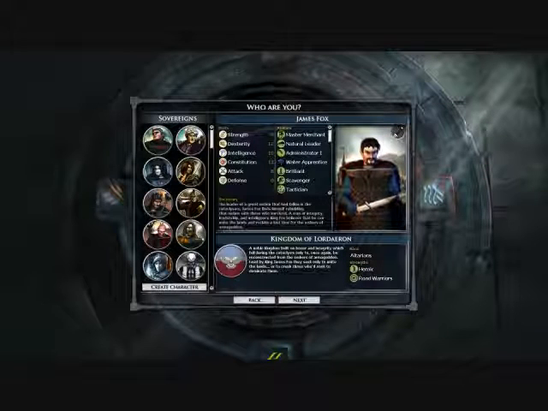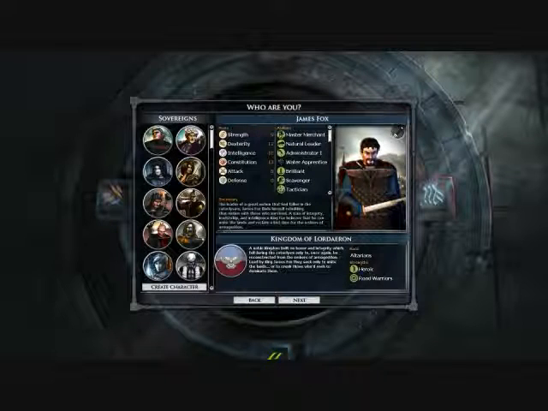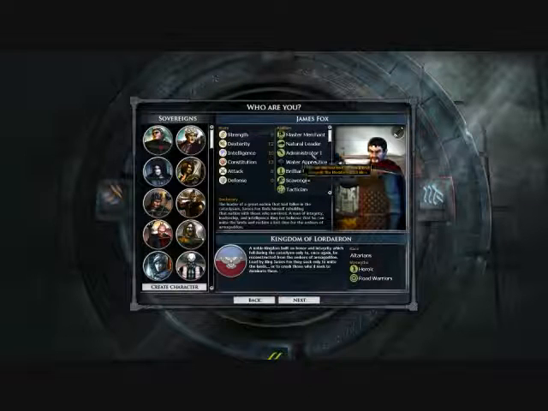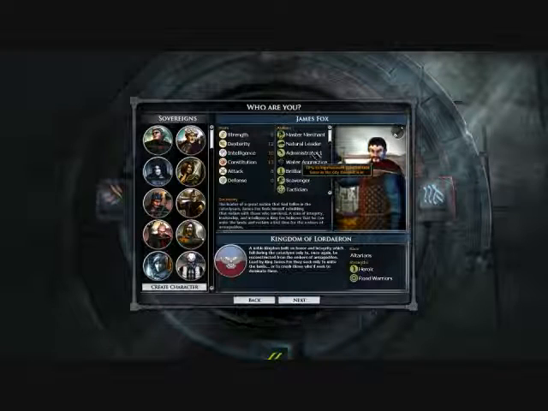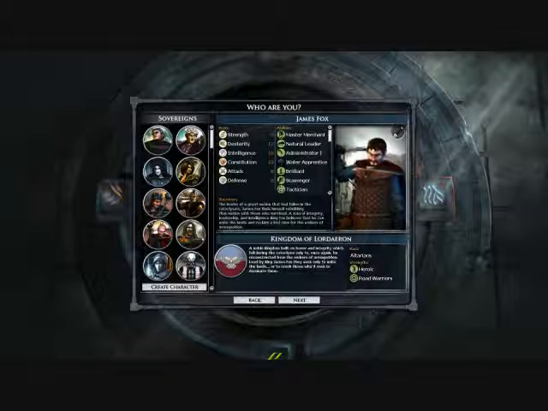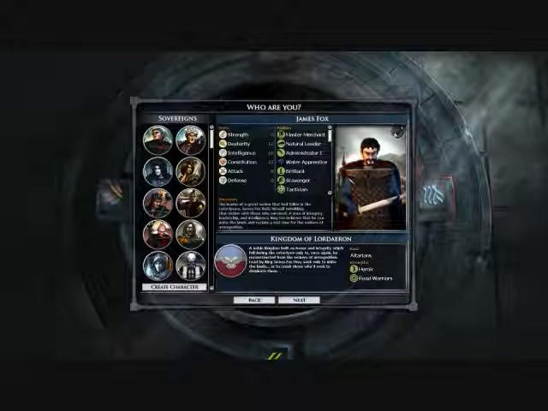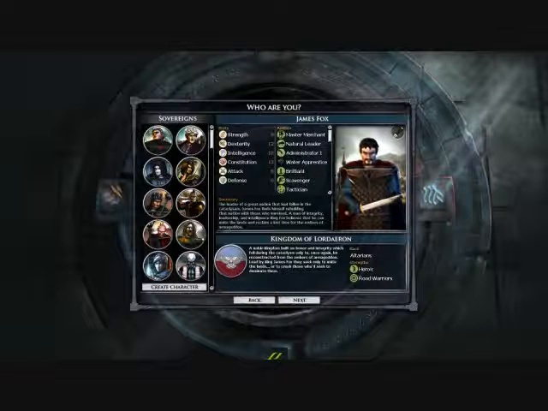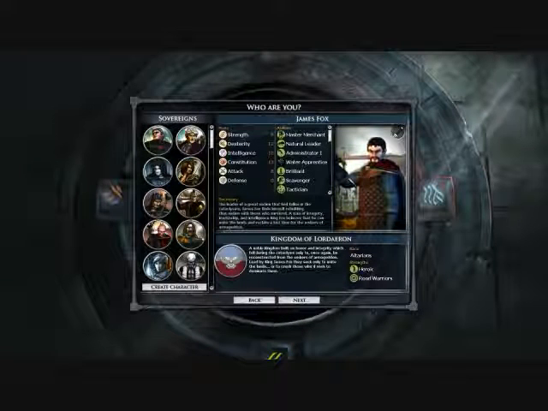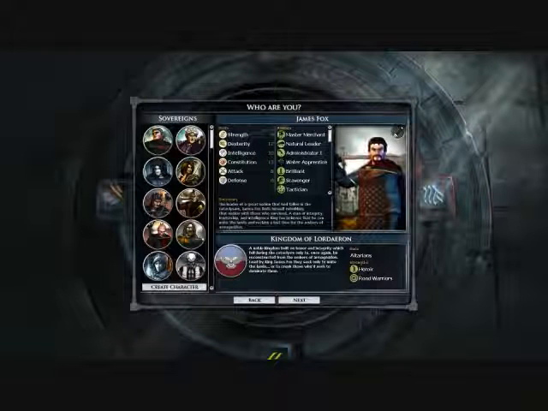Anyways, let's get started. I've already made a character, and it's James Fox, and I modded him a little bit. I gave him the administrator perk, and took away from some of the other abilities over here. But basically, I'm going to try to play sort of like a noble Camelotian sort of empire. I made a custom civilization as well, which you can do in this game.